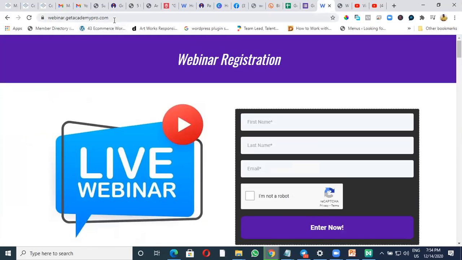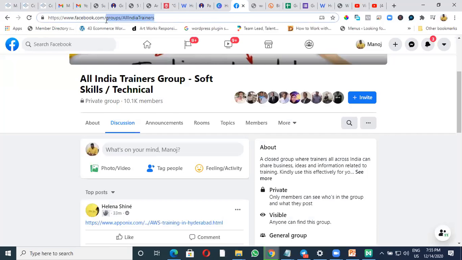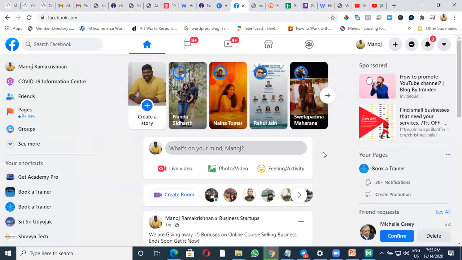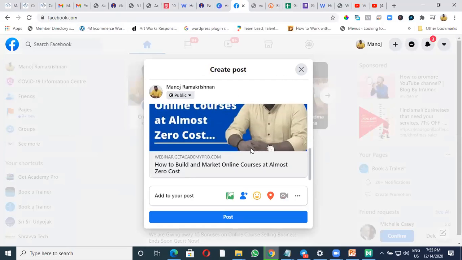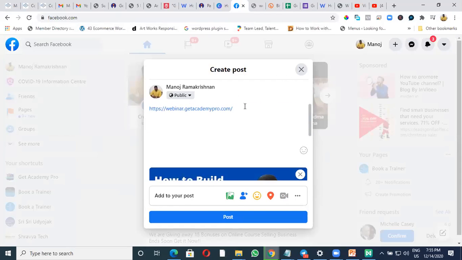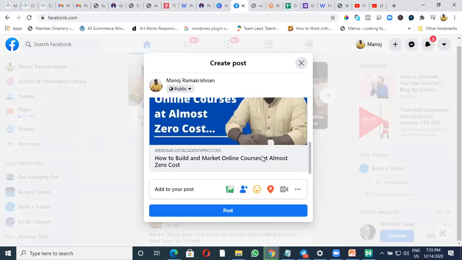Now, why this is important is when you add your metadata and you're promoting your page. Say, for example, I want to promote this link on my social media. So I go on Facebook and I just copy and paste the link. I'm just showing it to you, and I'll show you the importance of it. Don't miss this part, because every page you do requires metadata, and that metadata is more important when you're promoting it. If I'm promoting it in my own post on my page or any group, I just copy and paste the link, and with this, my whole page comes up like this. So with this link, I can write "register now." I am not adding any more detail because other detail is coming up here from the meta. It's been pulled from the metadata.